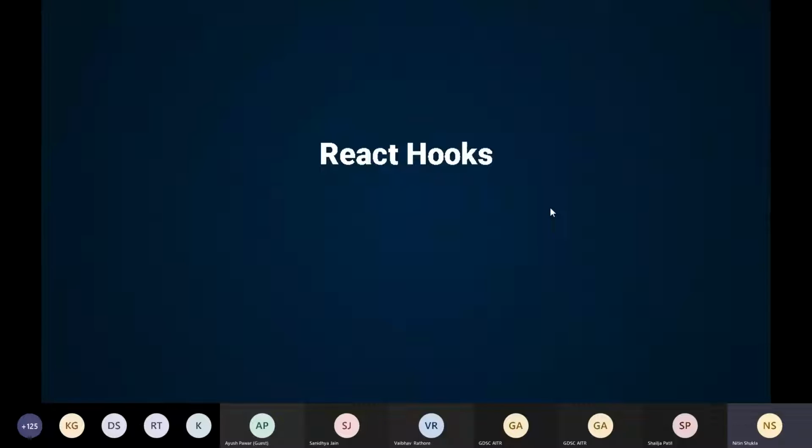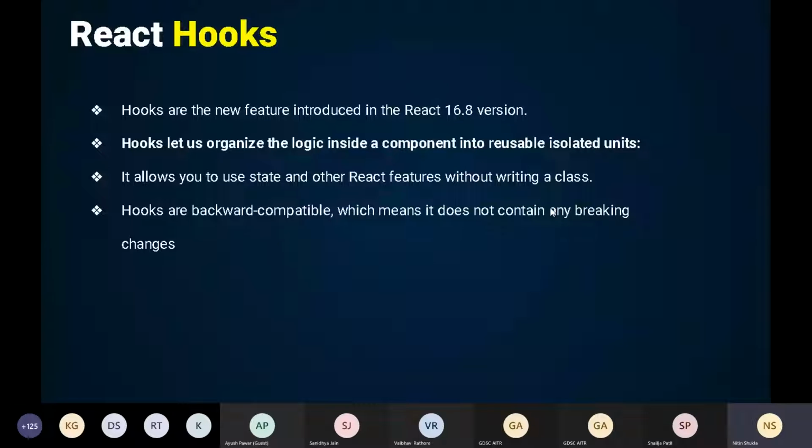So what React did was add the features that classes have to functional components, as different kinds of hooks, like the useState hook and the useEffect hook and different kinds of hooks there. Hooks are very new features and they were introduced in the React 16 version. Before the 16 version there were no hooks, there were only class components. It allows us to make changes in the React state and helps us in creating the extensible UI part.